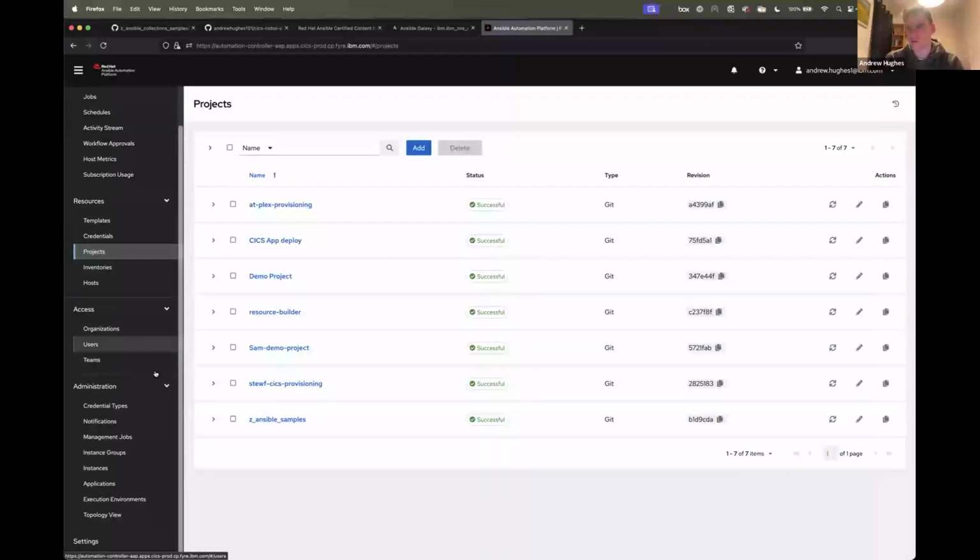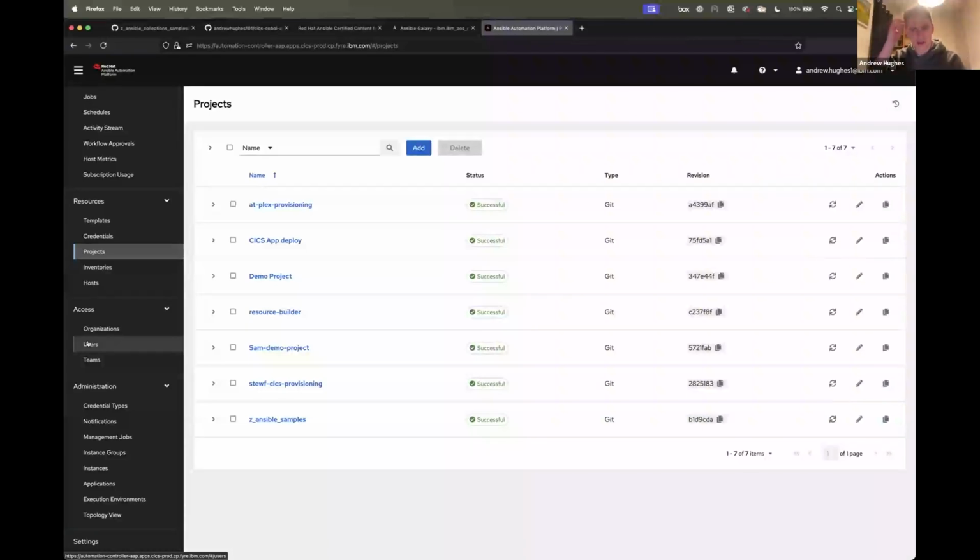This whole thing also has role-based access control, so you could set up different users, for example. You can set up lockdown users that are only allowed to run a couple of pieces of automation, and you can also limit their view of all the different types of things on this platform. So you can stop them looking at any credentials or having any access to any host environment data. They might not even be able to see the path of where Python is on z/OS, but they still have the ability to go ahead and run a curated piece of automation.